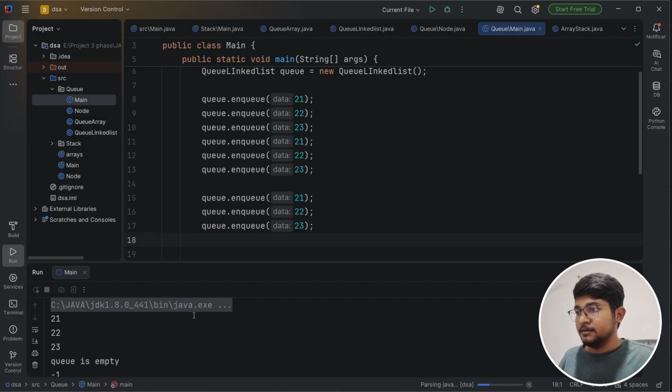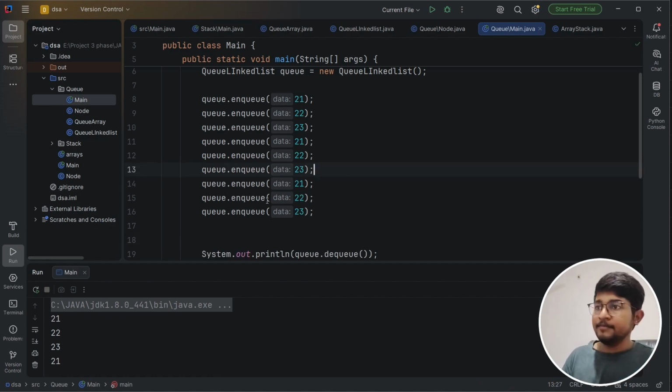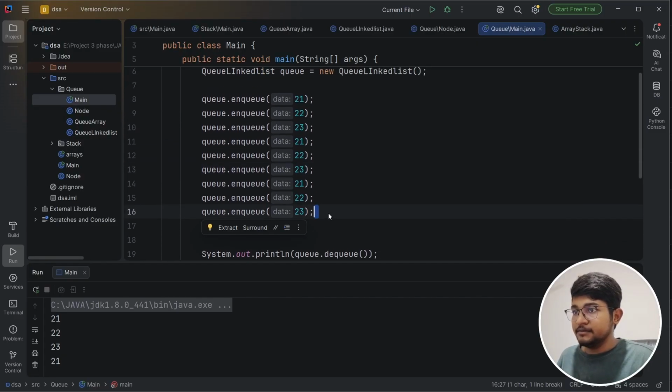See, okay, so we have not printed it. If you print it, then it will show an error.